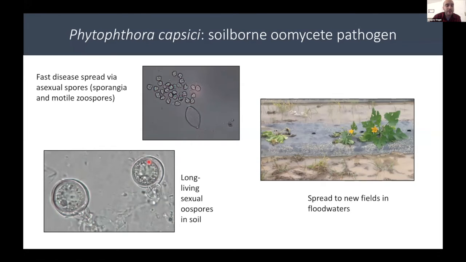These spores have a really thick wall and are able to overwinter in New York. They can withstand really harsh environmental conditions, and they can remain dormant in the soil for up to 10 years, making crop rotation an ineffective way to deal with this pathogen. So even though this pathogen is not able to disperse long distances in the air like some other plant pathogens, its ability to spread in water has introduced it to many new farms in New York State in recent years via floodwaters with really heavy precipitation events.